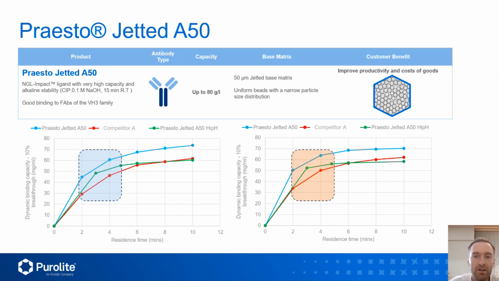This point is illustrated in the two charts on this slide, which show a high dynamic binding capacity even at faster residence times. So it means that instead of operating on a 20 centimeter bed height, lower bed heights can be used, as I'll demonstrate in the coming slides. And this means that less volume can be used. So it solves that aforementioned problem in the earlier slide. Coupled with improvements in column flow distribution and bed consistency obtained from columns using axial column compression, lower bed heights are seen as a more viable option.